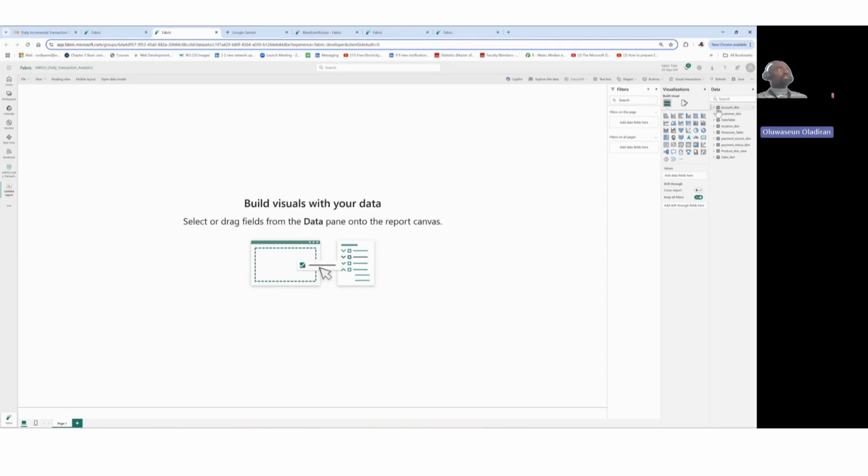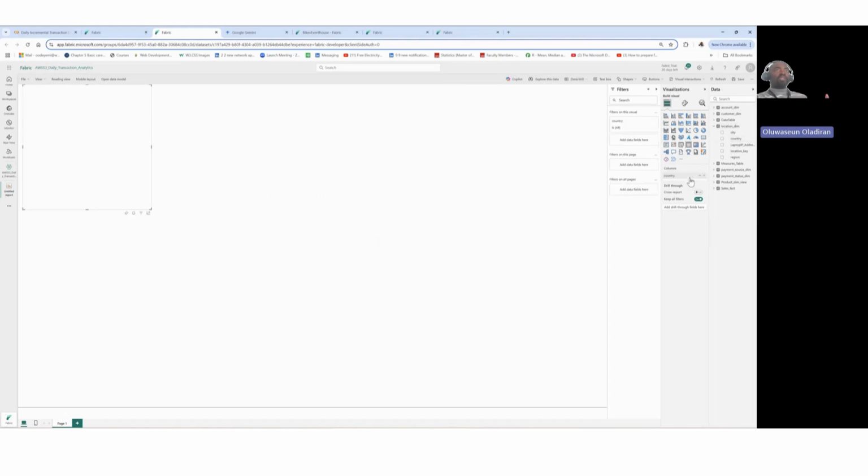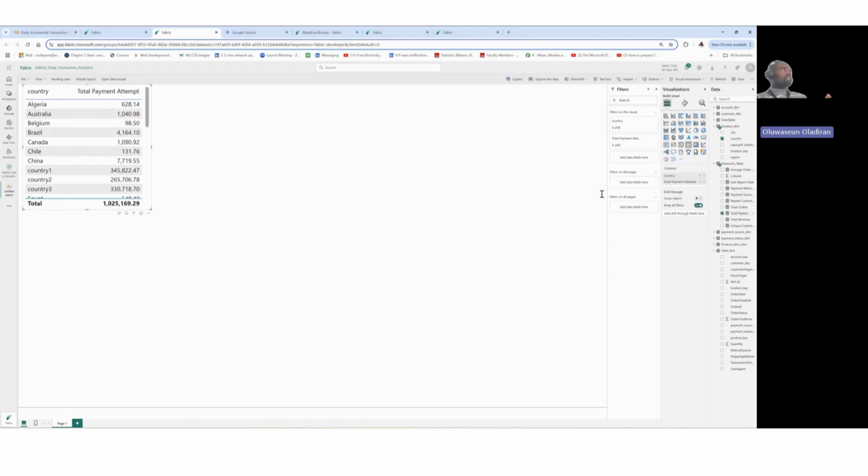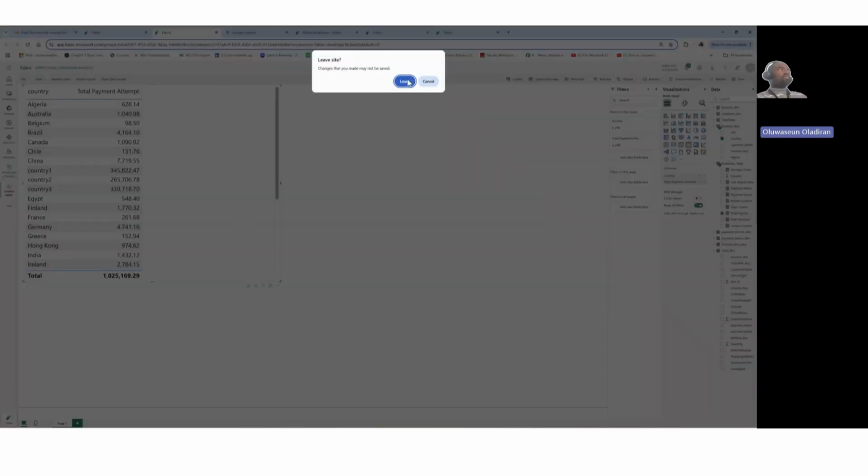Anything is just based on your selection. So you just come here, select your file, select, and you can see all the tables have been processed. So select, just create anything, and you can use the measure table and say maybe you want to get total payment by country, and you see the information comes here, and yes, you have it. So I won't be saving this. I'll just close this up. So let me leave this.